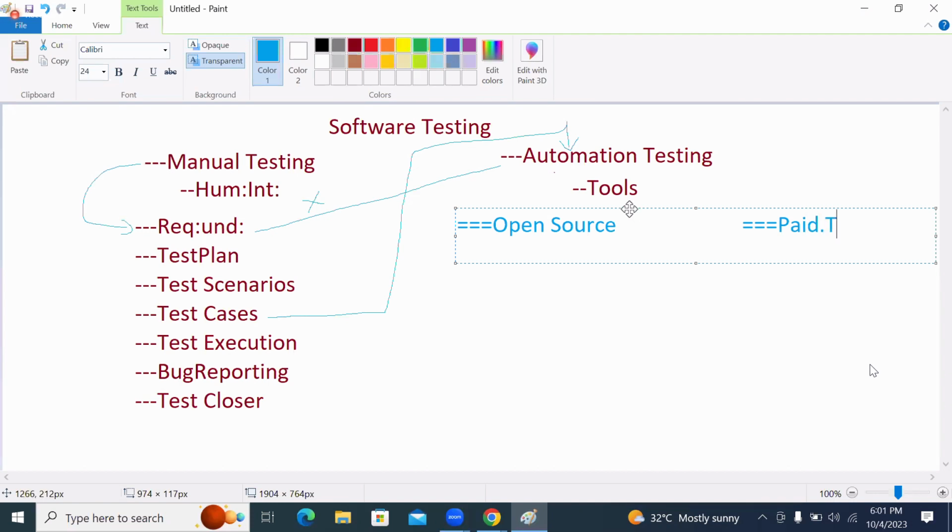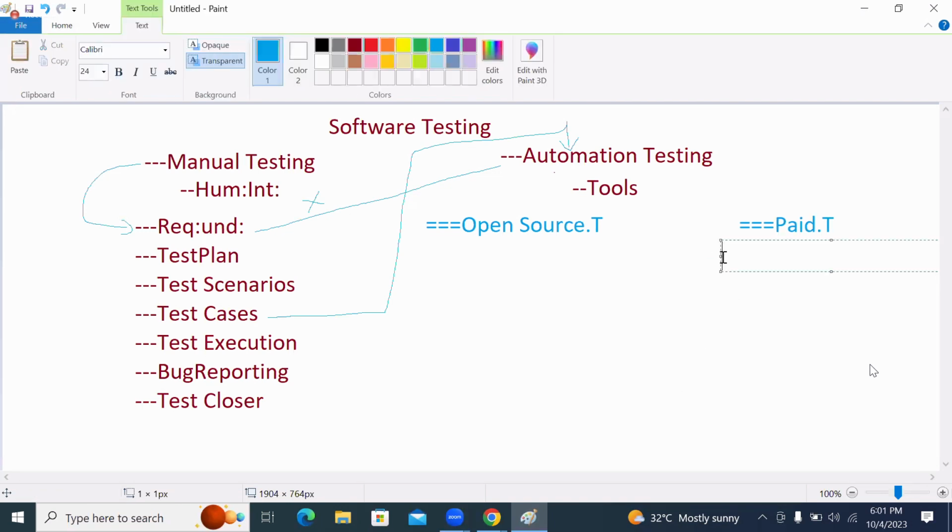Automation tools are divided into two things here. One is open source, and another one is paid tools.